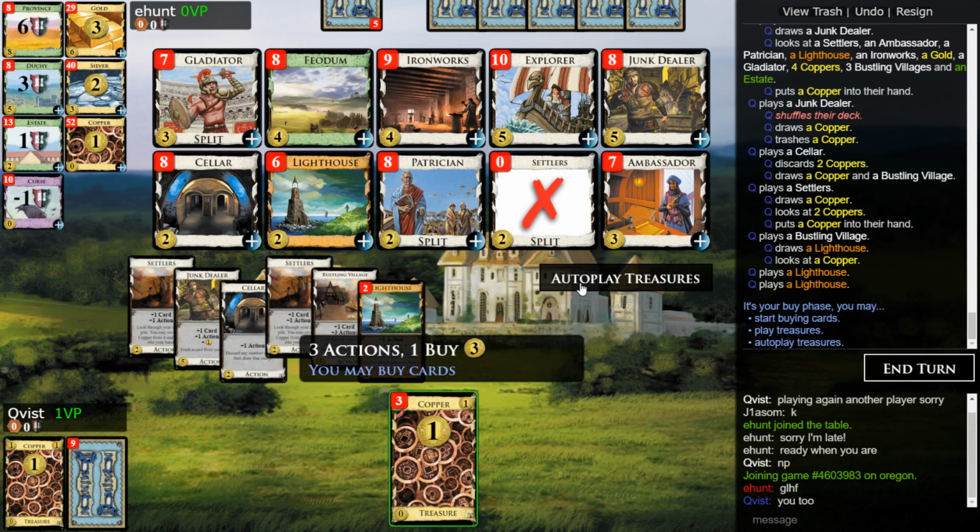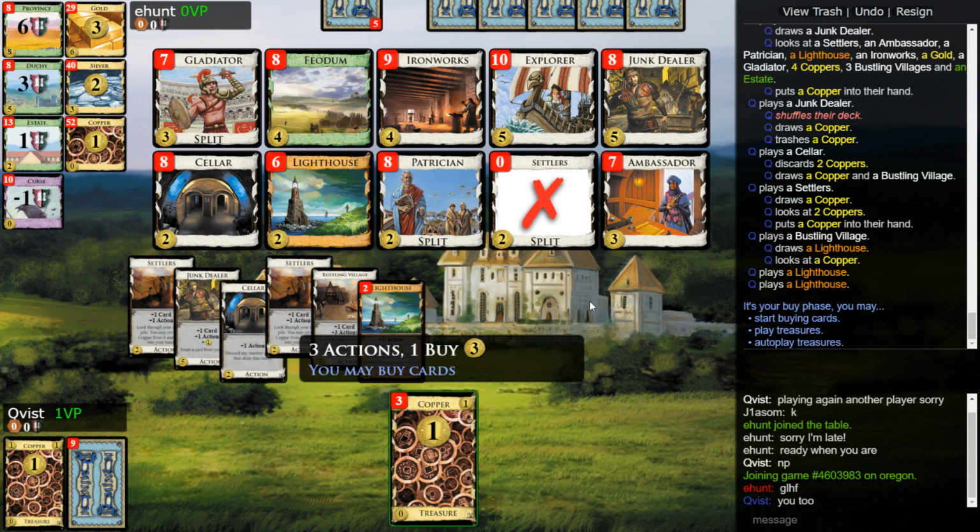Do I need a second junk dealer? No, I don't think so. Lighthouse, ambassador again. I just get a gold.